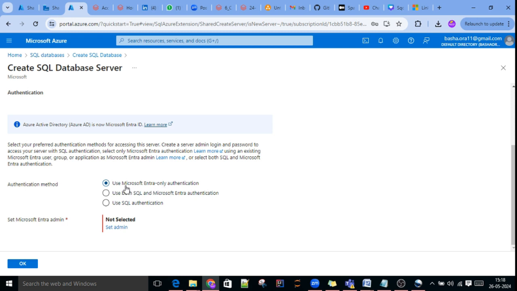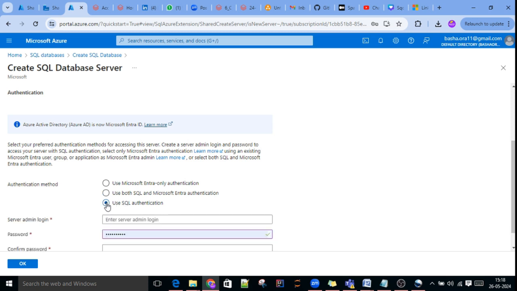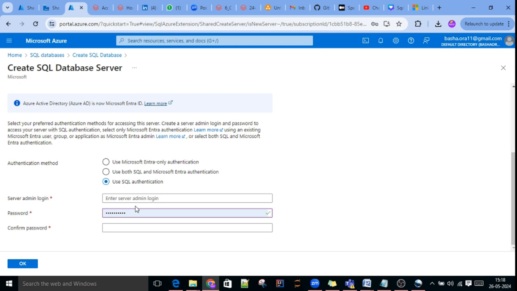So only if you want to connect to Azure SQL using that Entra option, then you select this. If you select this, using both SQL and Entra authentication, you can access that database. I will use only SQL authentication, so that using username, password, and hostname, we can connect to the Azure SQL database. It will ask for the login username and password.